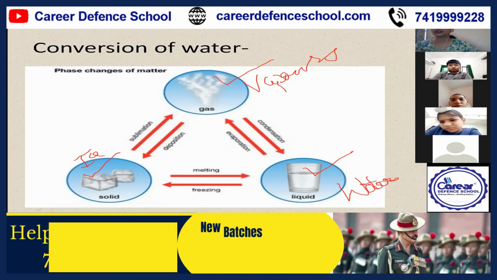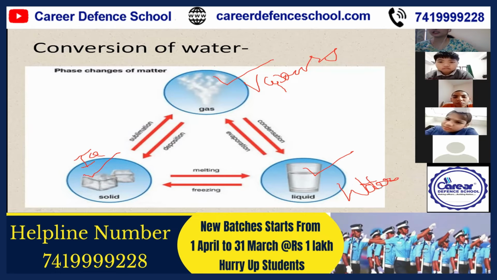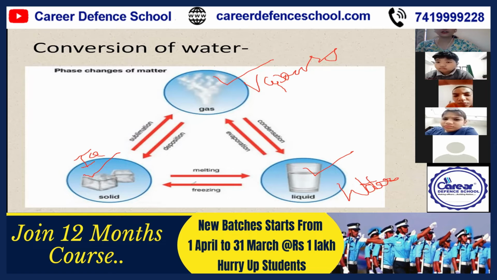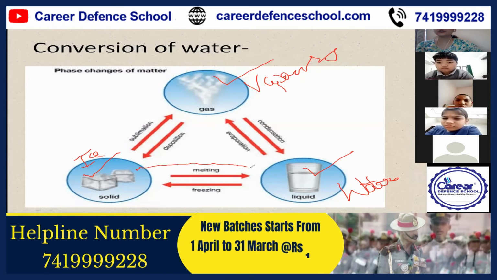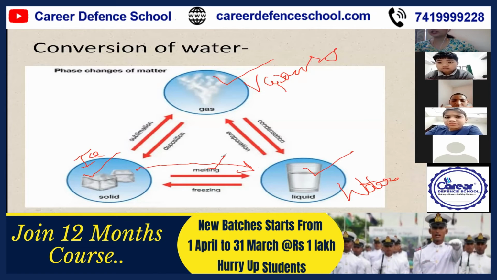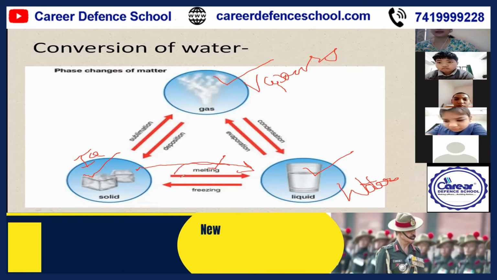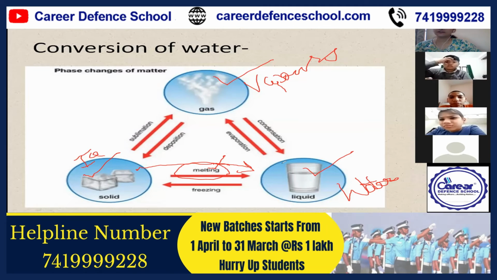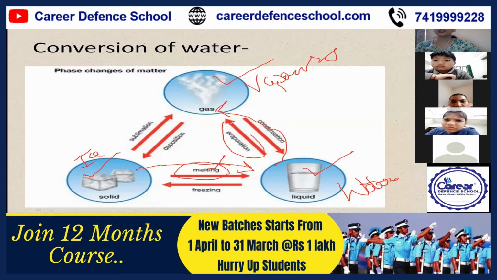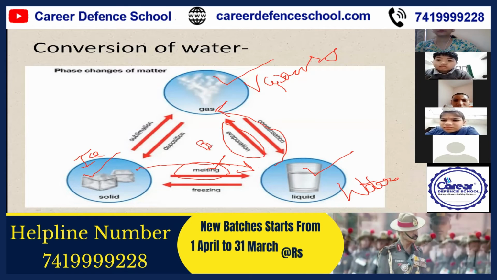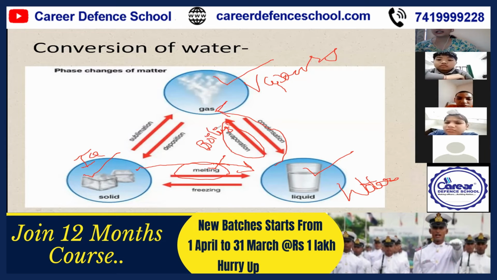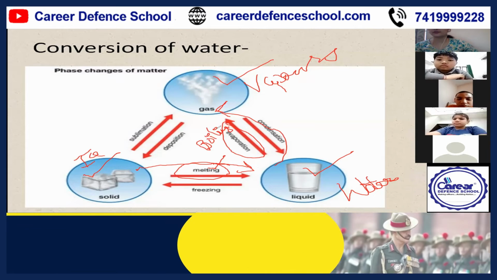Okay, I will explain to you. Then you have to learn this. Son, this is learning material, you will have to learn it. So take a look at this diagram. First of all, when ice converts into the form of water, that process is called melting. When we convert ice into water, what is that process called? Melting. The second one is when water converts into the form of gas, that process is called evaporation, or you can say boiling also. When our liquid converts into gas, meaning it evaporates, that process is called either boiling or evaporation.